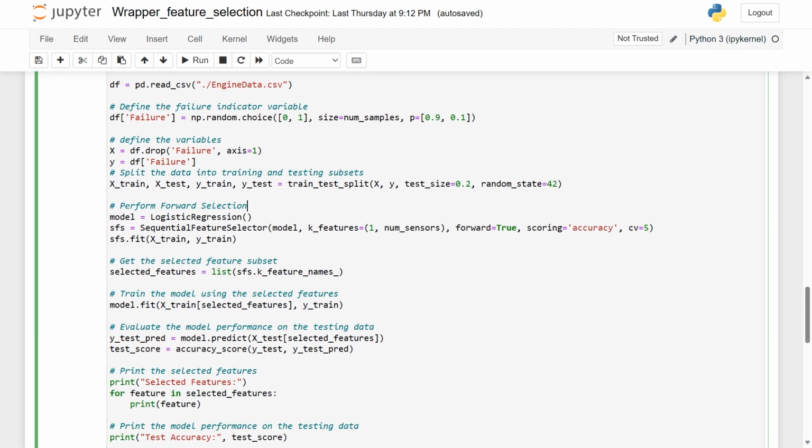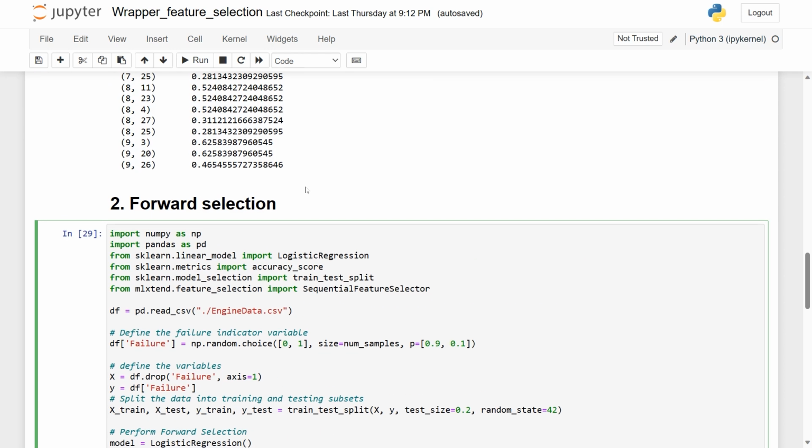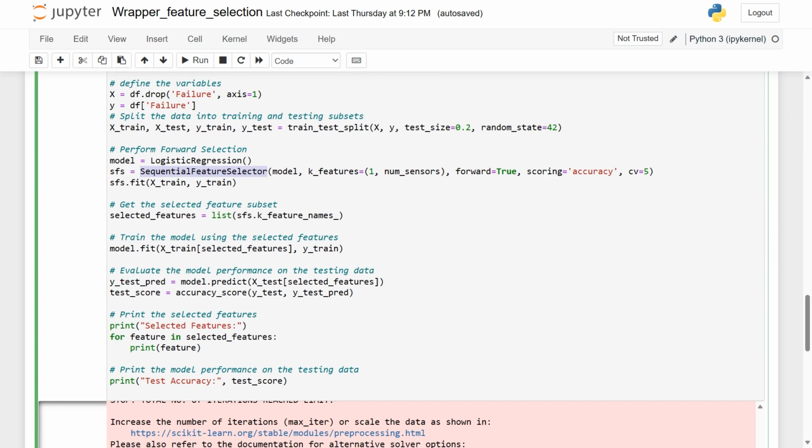So it's time to perform forward selection, which you can see here on the screen. As usual, first we have to instantiate the logistic regression class object. Then to perform forward selection, we need to go with the sequential feature selector from the MLxtend library and feature selection package.